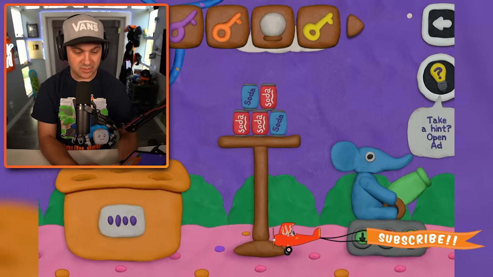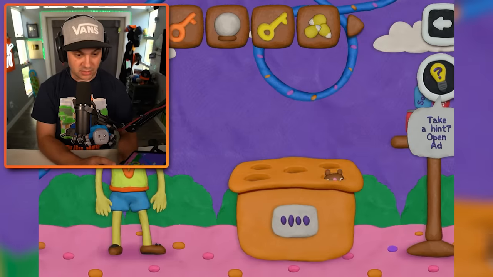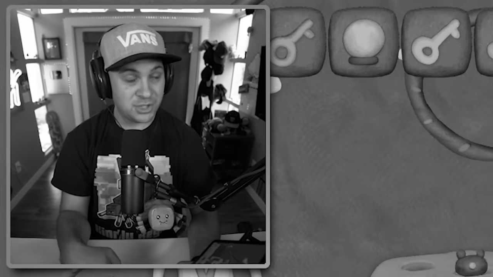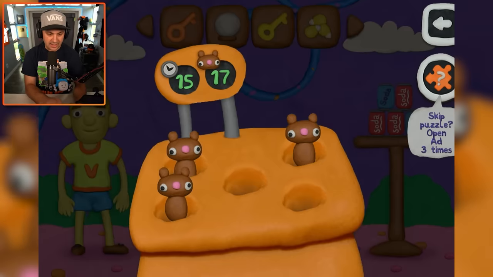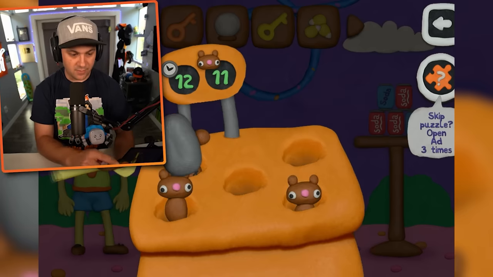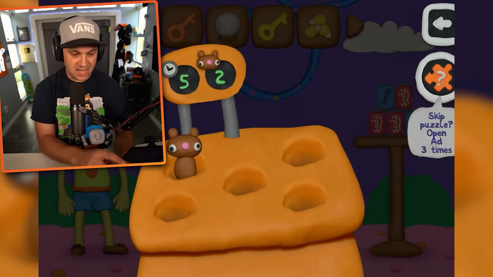What's going on with these soda cans? Oh, we need like a baseball, probably. We've got popcorn kernels in the popcorn machine. Make yourself some popcorn. Get a popcorn key. But first, we've got hamsters that must be destroyed. Okay. I need to get 20 before the time runs out. Oh gosh, keep going. You got this. Take out the hamsters.